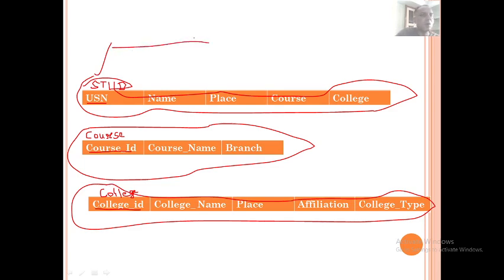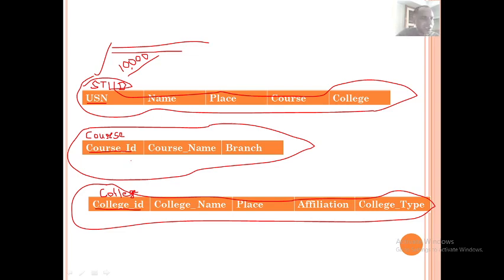The first row belongs to the first student, and the second row to the second student, with the name, place, course, college, etc. Assume that it has 10,000 rows in the student table. Each row will represent one student's information, which means there are 10,000 different students in this student table.